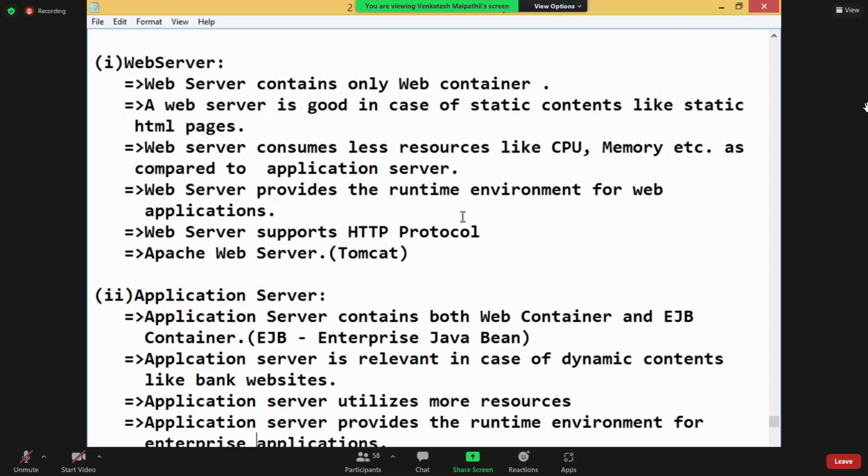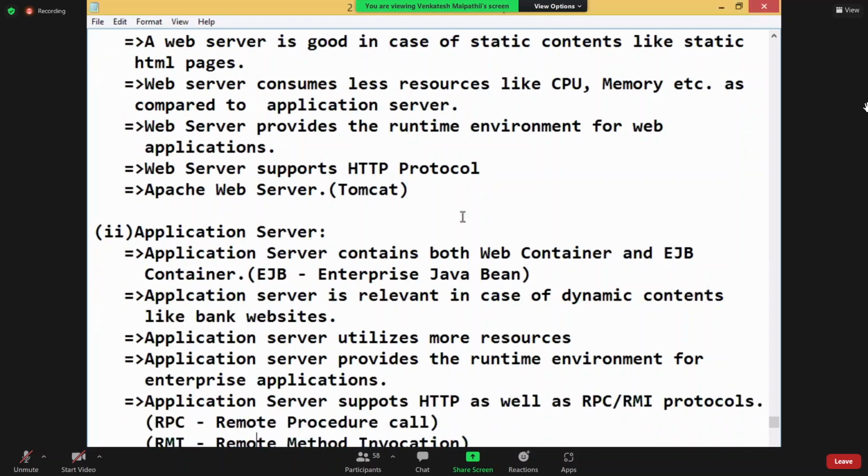Simply you can say web servers will be very fast, because of static content. A web server provides runtime environment for web applications and supports the HTTP protocol. An example for web server is Tomcat.